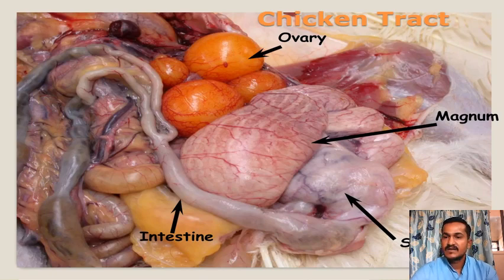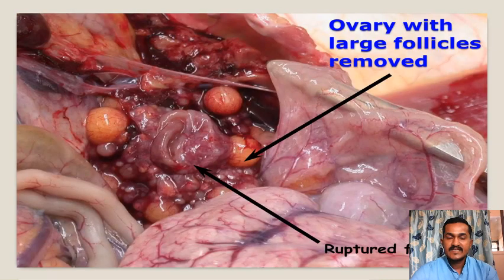Clear? Next one, you can see this one is also a picture when chickens are dissected, that is the small ovary, and this one and this one are the matured ova. Clear? And these matured ova are ready to enter inside where? Enter inside this funnel shape structure that is known as the infundibulum, and it is a part of the oviduct. Clear it?